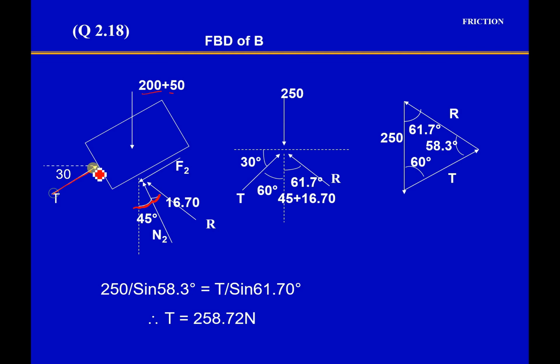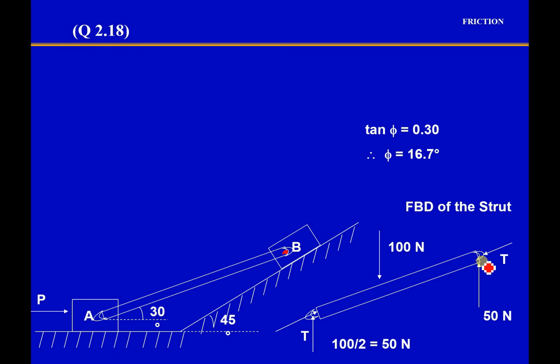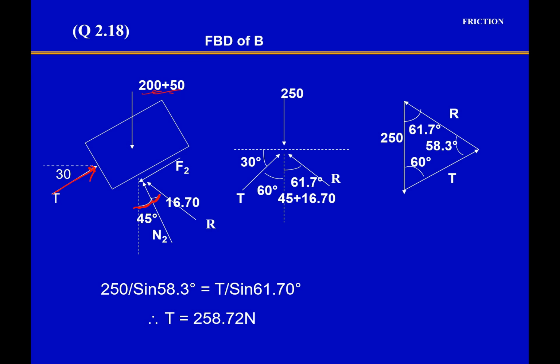Because of the strut, you have seen that there is a force here, T force. If we just go back here, if it is getting a reaction of 50 Newton from this block B, obviously on this block it is going to apply 50 Newton force, and in the strut if it is going to apply a T tension, then obviously in this block it is going to experience T force, and this 50 Newton force you have coming from the uniform strut, and this block B is going to have 200 Newton. So that is how you are getting a total weight of 250 Newton acting vertically downwards.